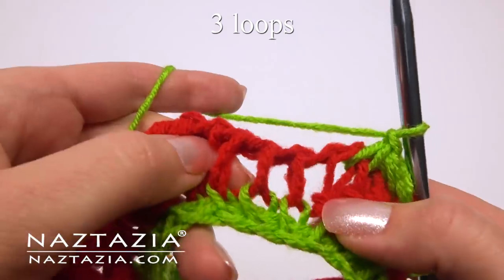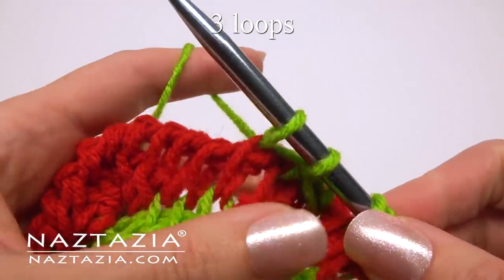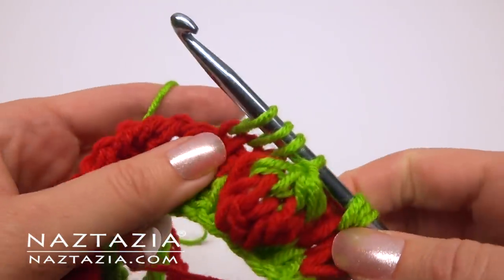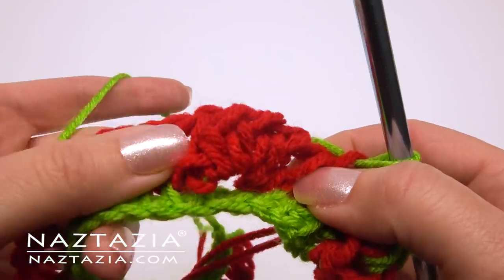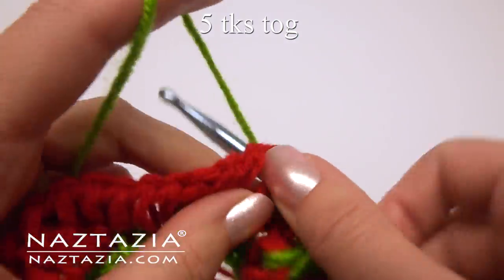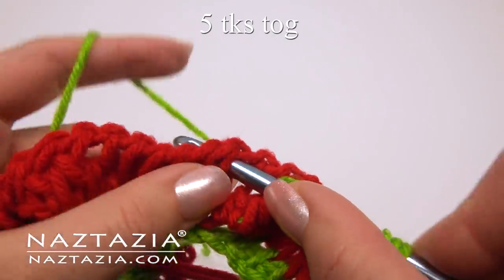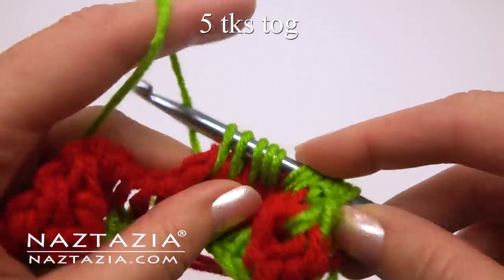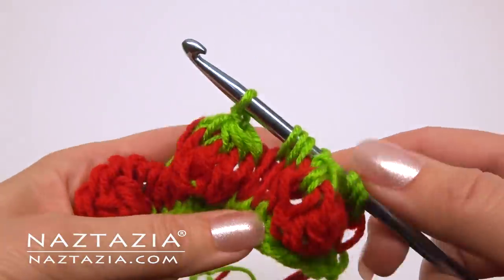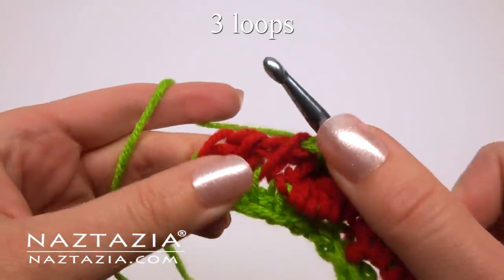Next, look for those 3 loops from the previous row. Make 1 Tunisian simple stitch in each one. 1, 2, and 3. And over the berry stitches, we're going to do the 5 Tunisian knit stitches together. 1, 2, 3, 4, and 5. Yarn over and pull through. Chain 1. Then, in between all of the berries, we're going to draw up 3 loops with our Tunisian simple stitch. At the end, because we started with 3 loops, we'll end with 3 loops.